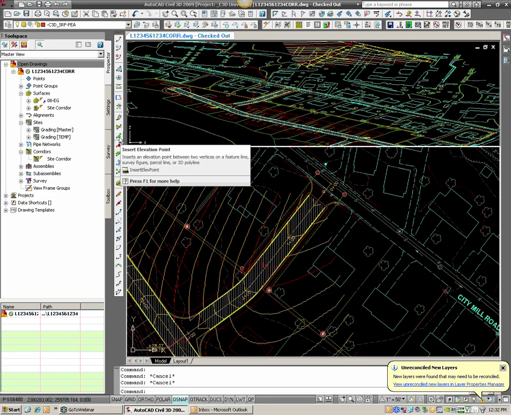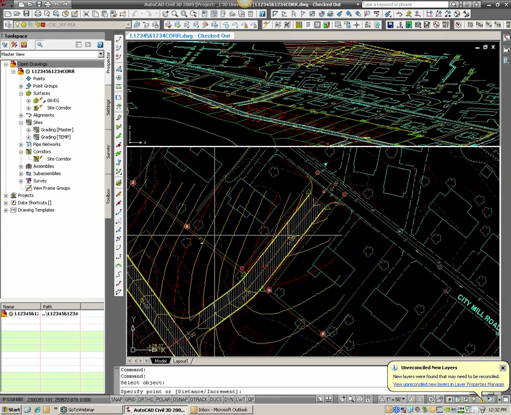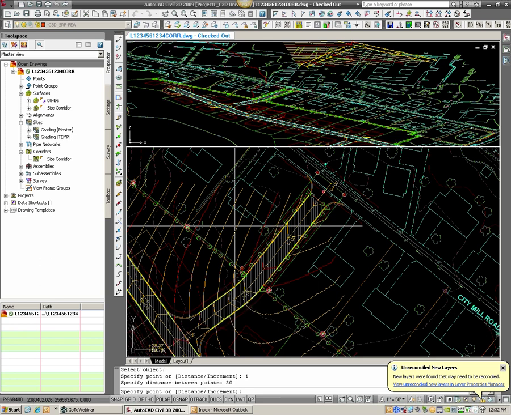So the next thing I want to do that I found works the best is add these insert elevation points. I'm going to look on your feature line toolbar, it's a little green dot. What this is going to do is if I click this feature line, I can add elevation points along it at a certain interval. So I'm going to choose I for increment, and then my interval is going to be every 20 feet. And you can see them pop up there.